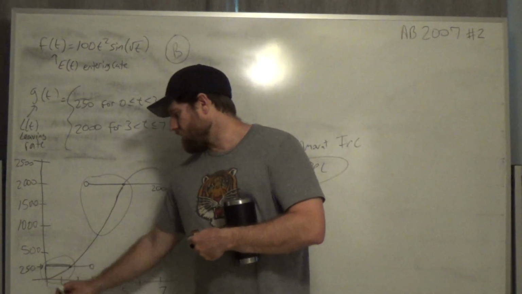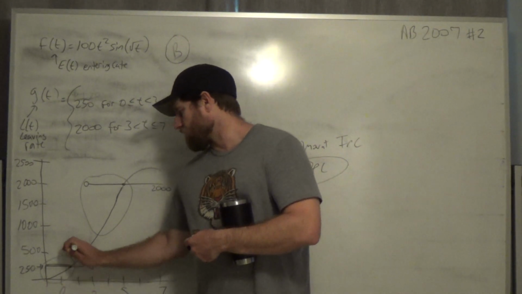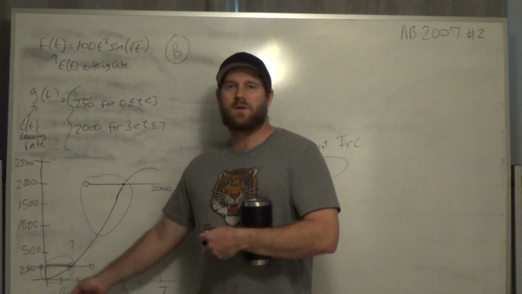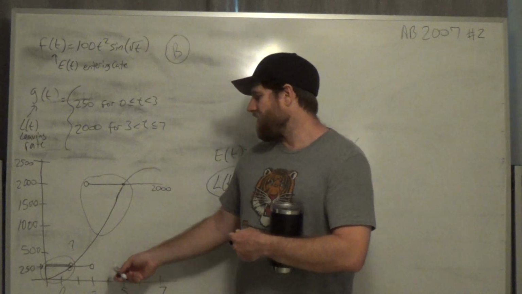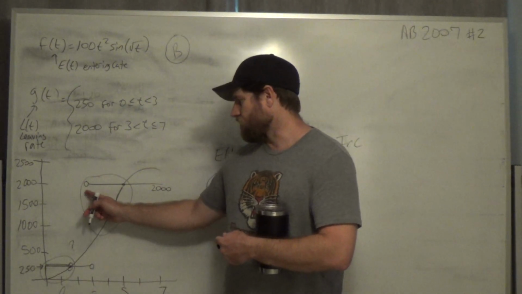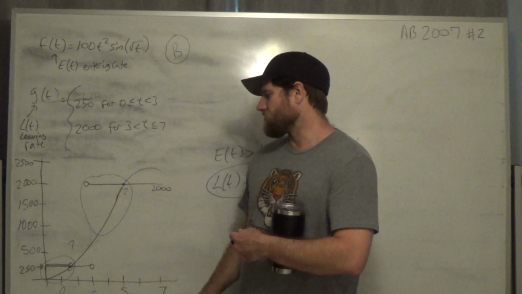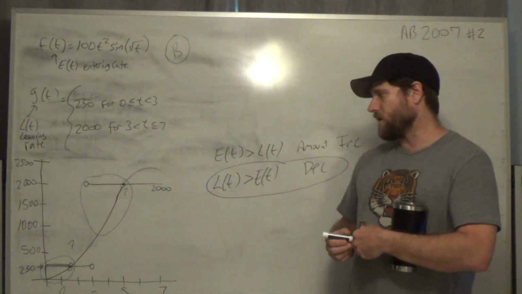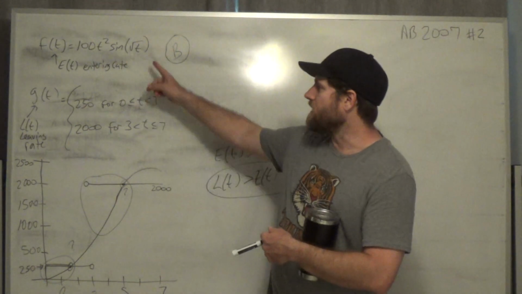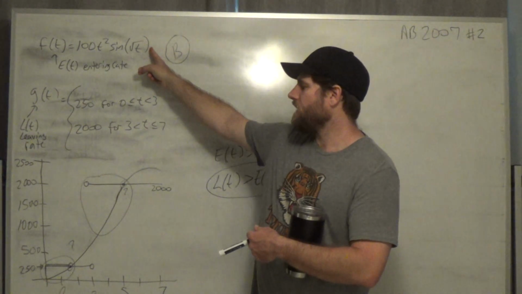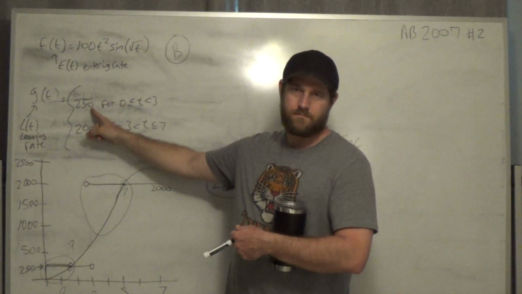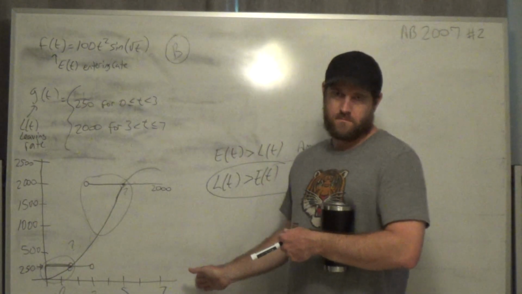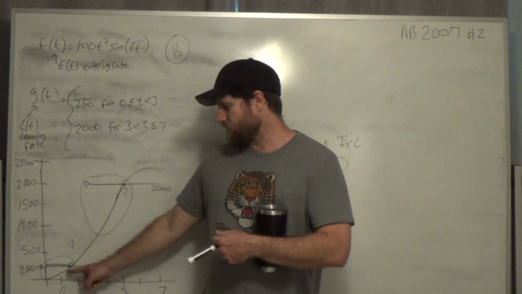So from time 0 to question mark right here, we need to know when they intersect. From 0 to this time, the leaving rate's bigger than the entering rate, the amount's decreasing. And then again, starting at 3 to whatever this time is. So how are we going to find these two intersection points? Well, you have a graphing calculator. So what you're going to do is plug this in Y1, and then I would just plug 250 in Y2. Change your window. The window needs to go up to 250 and just over to 7. And then you're going to hit intersect right here.